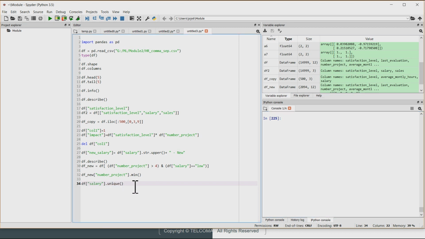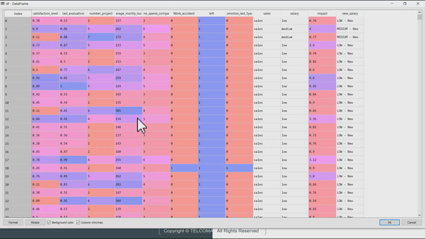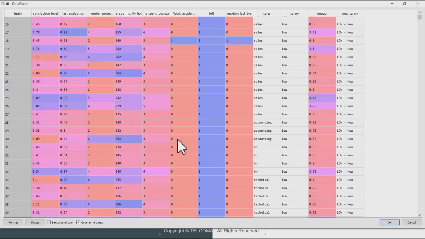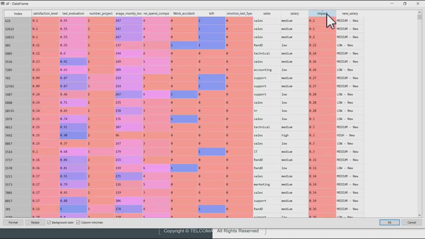Let's look at how we can sort the values. If we look into the data frame, since we are using the visual tool and we have a relatively low number of columns, it's easy to handle data by looking into them. If you want to sort the entire data frame based on one specific column, let's say you want to sort the data frame on impact, we can use the visual tool, but this won't be handy all the time. So how do we sort the data frame based on a couple of columns using code?